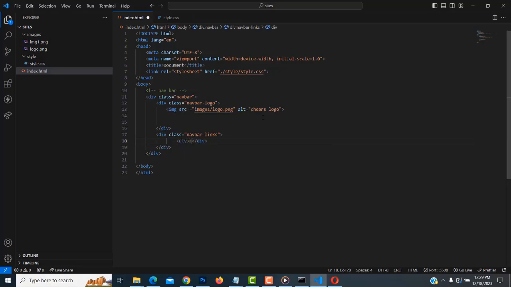So inside the links, we have to create the div tags. First one is a login. The same div, I just copy and paste it below. Second one would be phone number.